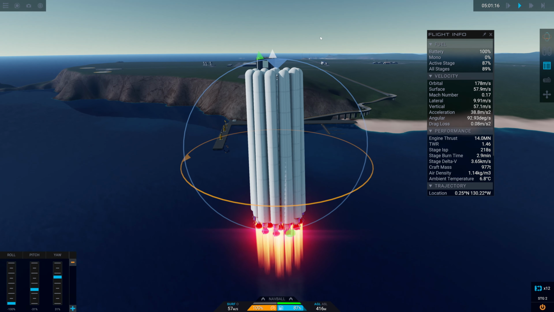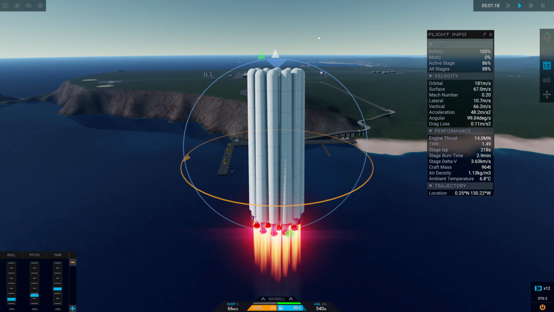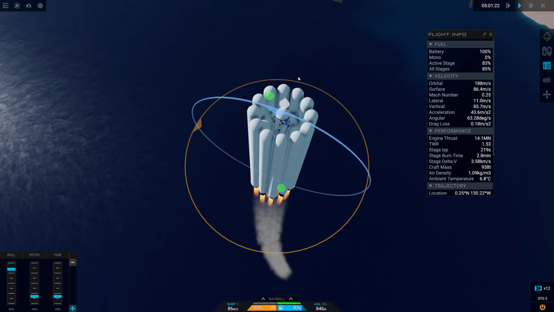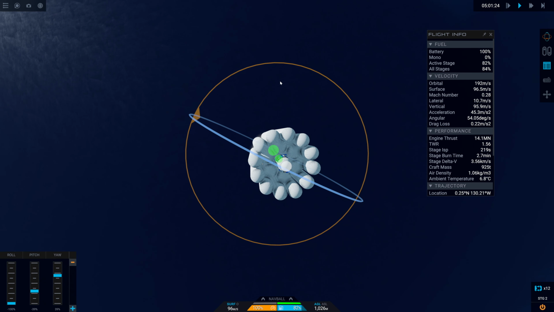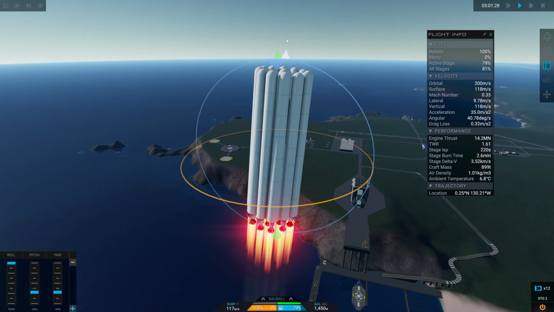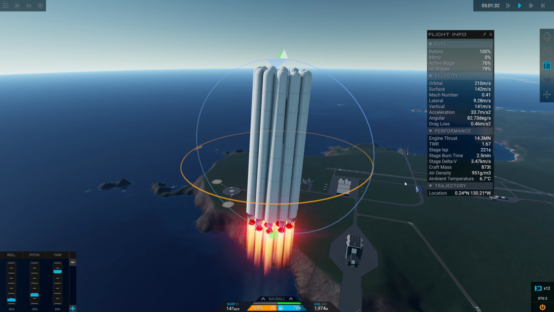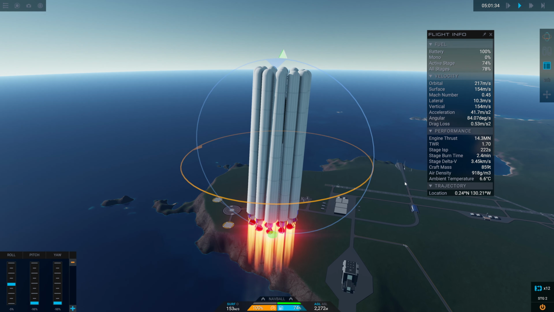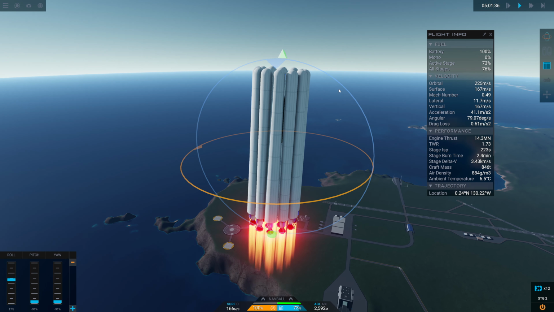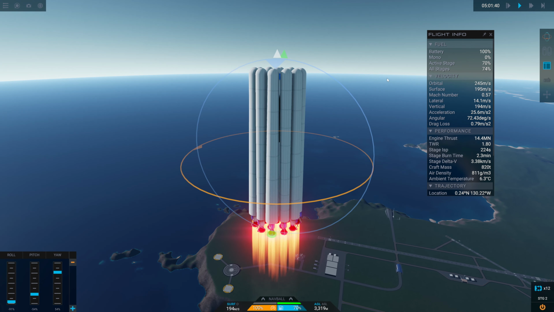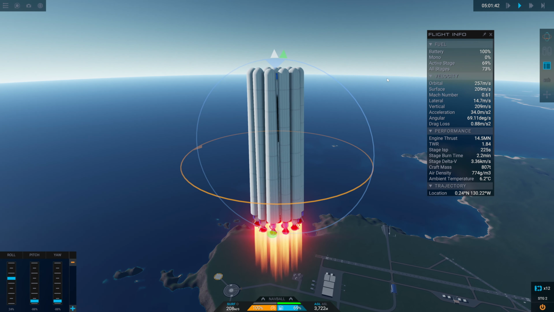So as you can see, we are making our way on upward. The shaking is going to occur. This is just a bug that exists. It's going to make us wobble around quite a lot. It's not great. Okay, eventually it'll smooth out here. As you can see, we're currently going a little retrograde, which is definitely not what I'd prefer, but it's fine. So we're going to smooth out here in a moment.